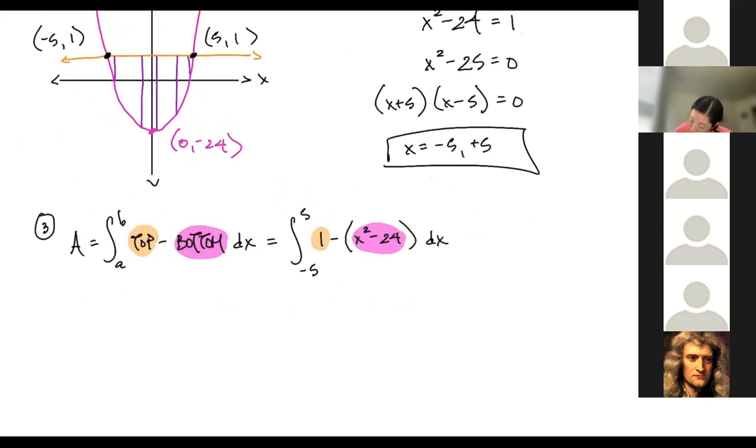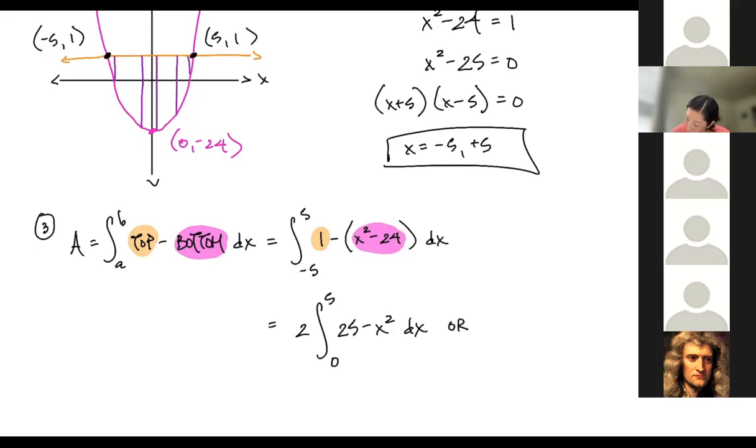And so what we're going to do is say, let's simplify this inner function. We'll get 25 minus x squared dx. Okay, so that's just combining the orange and pink to make 25 minus x squared. I'm going to keep the top bound, but I'm going to change the bottom bound to 0, as Yithan has suggested. That means that I'm just going to take this area, the one on the right-hand side, and find that, and then double it so that I find the total area, okay?